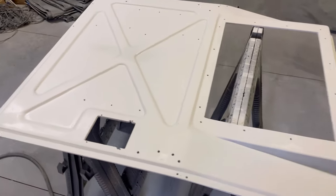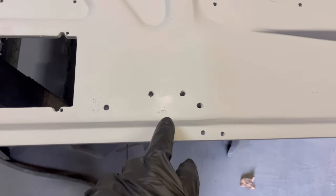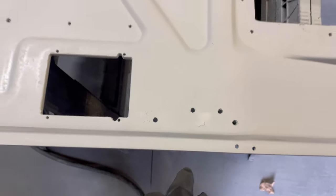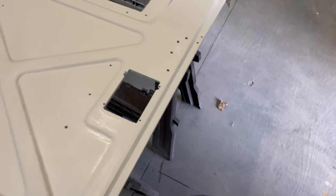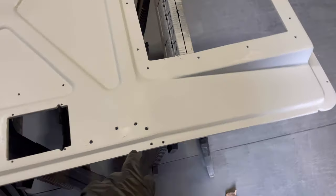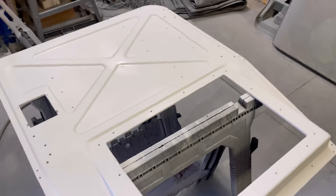All right, here it is after one coat. I'm still seeing a little crack. There's a little bit of bubbles. See if some of this will fill in. It's even a crack. It's where the fiberglass is coming through. It's not cracked all the way through.